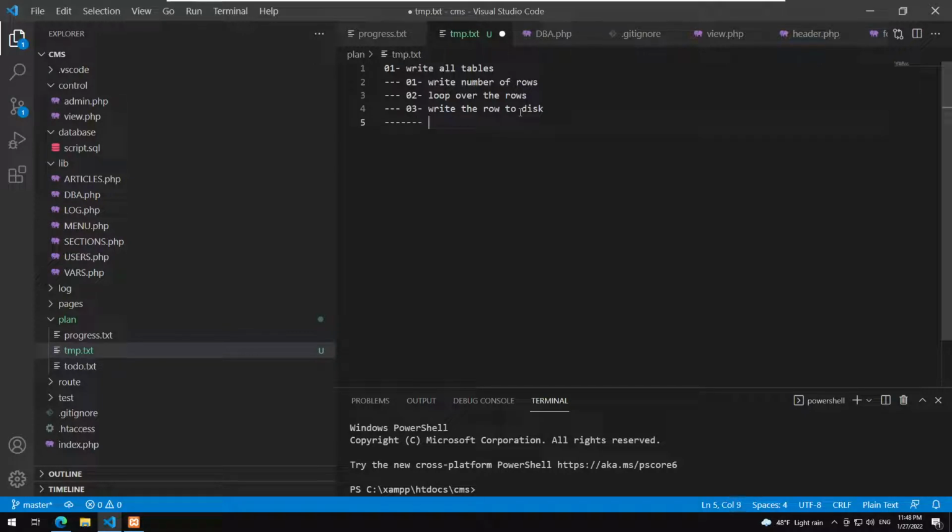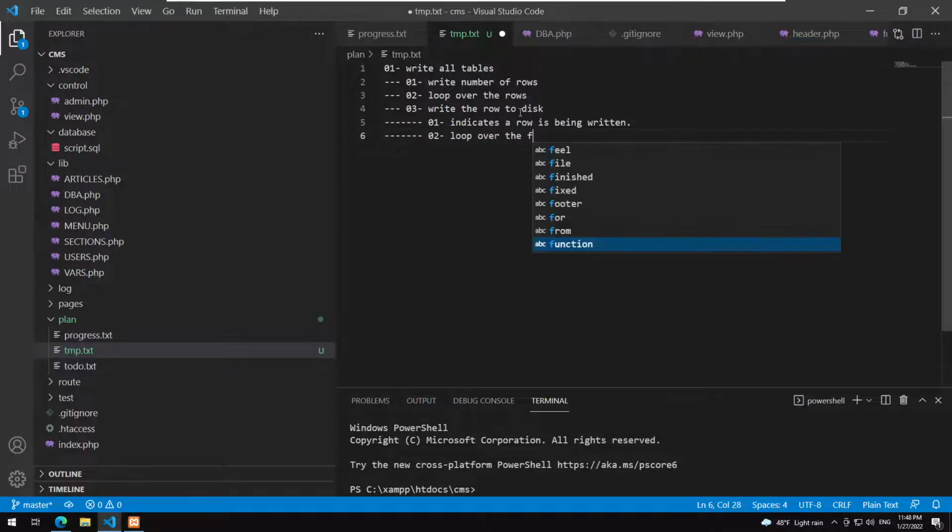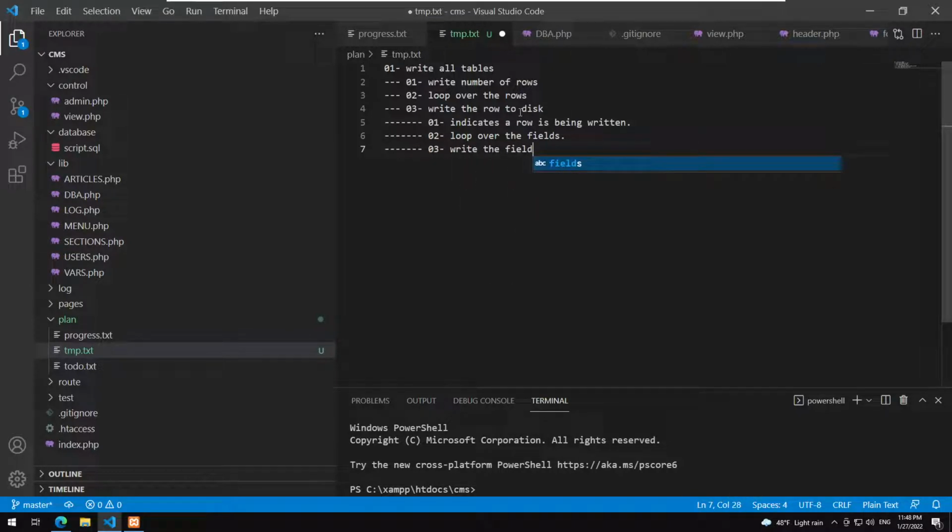Well, we should first basically indicate a row is being written, okay, and specify, loop over the fields, and later on write the fields into the disk.